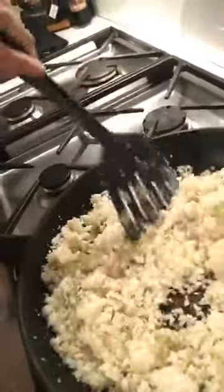It's still not sticking. See, there's a little bit of brown on the bottom of the pan there, but it doesn't really stick. And you just keep stirring that up. And when you think that that's cooked to how much you want it cooked, so the longer you leave it, the softer it's going to get. And I like mine a little bit crunchier. I don't like it to be mushy. And it really only takes a couple of minutes to do this. I'll show you. I'm still just stirring it around.